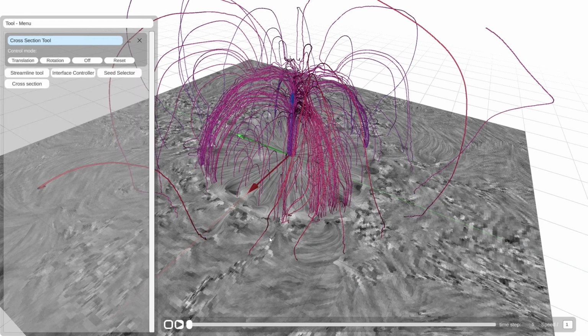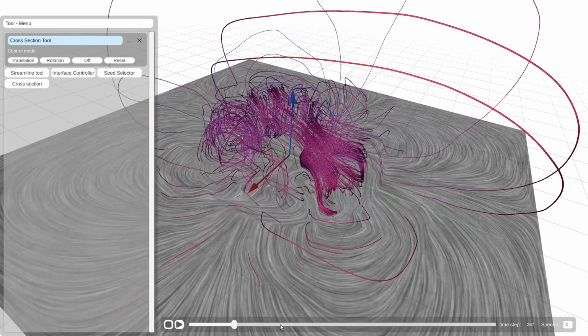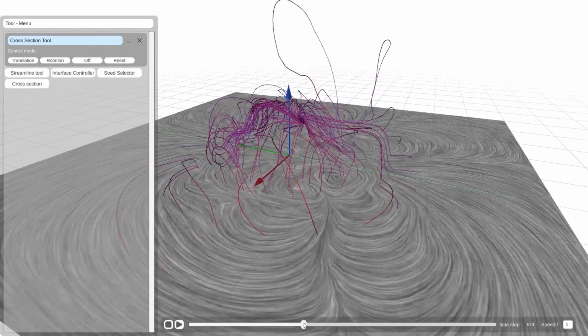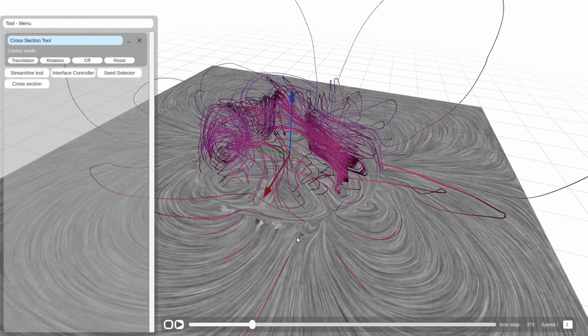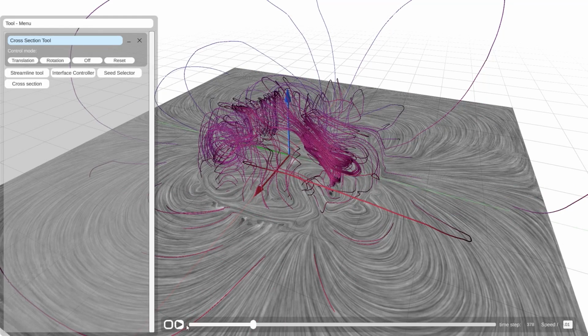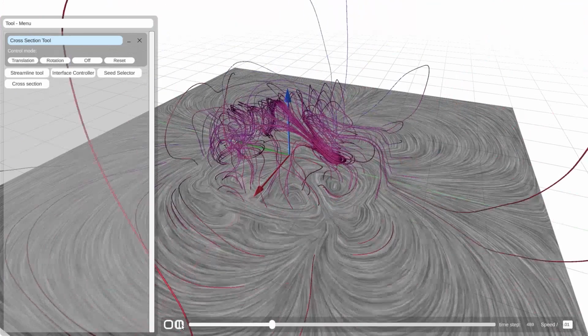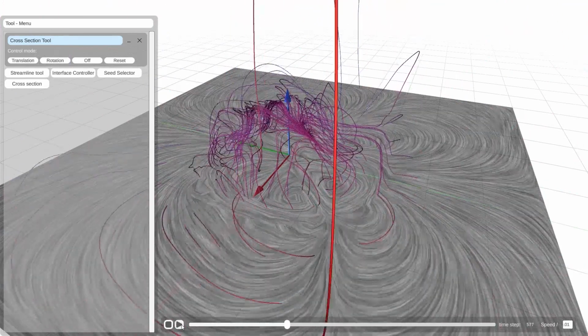As we are interested in the evolution of the magnetic field, we can now look at different time steps. There is a time slider that allows us to select any time step. The visualization adapts automatically and the streamlines are regenerated. As some structures only become visible when we see a sequence of time steps, we can also play the time slider. We can set the speed if we want to take a closer look at a time interval.